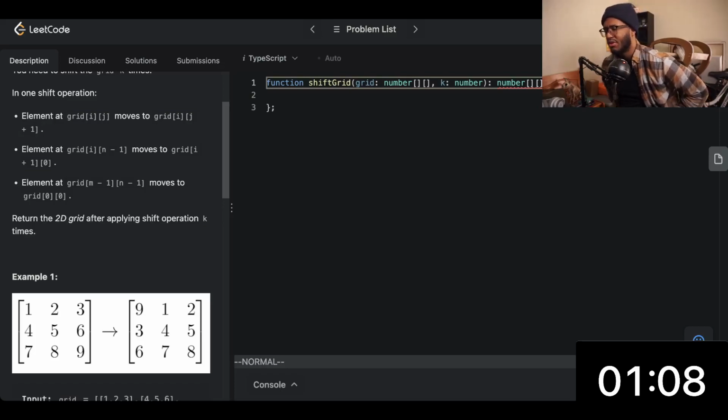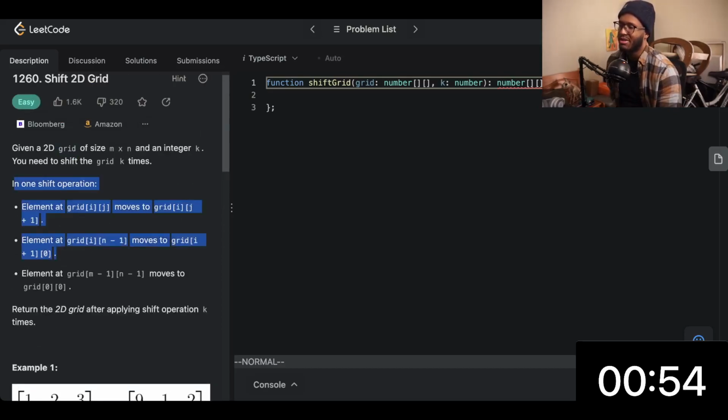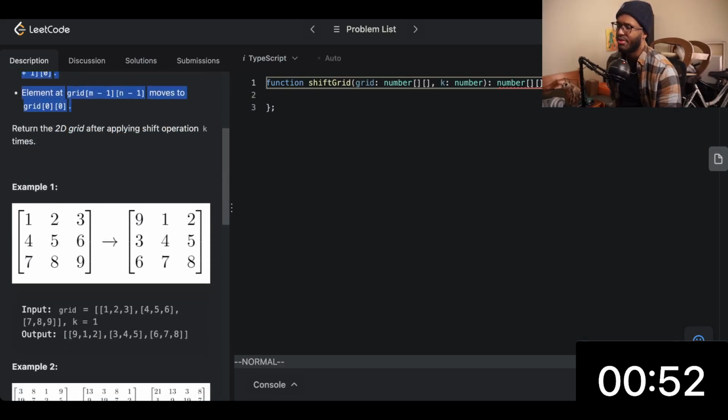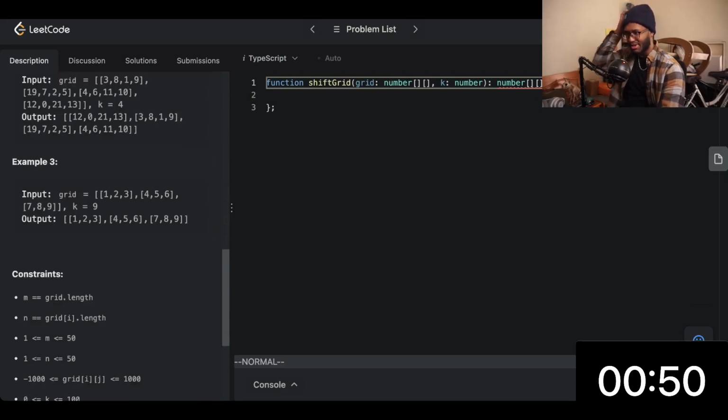Yeah, I think they just want us to write a function to move each element in the matrix to the right once. If it's going out of bounds, it should go to the next column, and so on and so forth until the end, where if the bottom right element goes off out of the matrix, it should come back to the front. The way they're describing it doesn't make much sense, but I think the image examples make enough sense to write a function for this, but we only have 49 seconds left, so we'll just call it there.